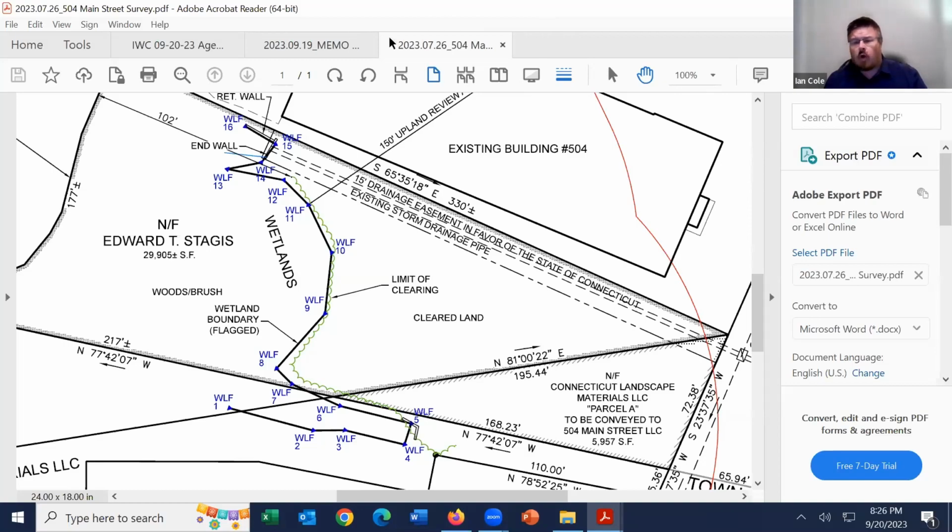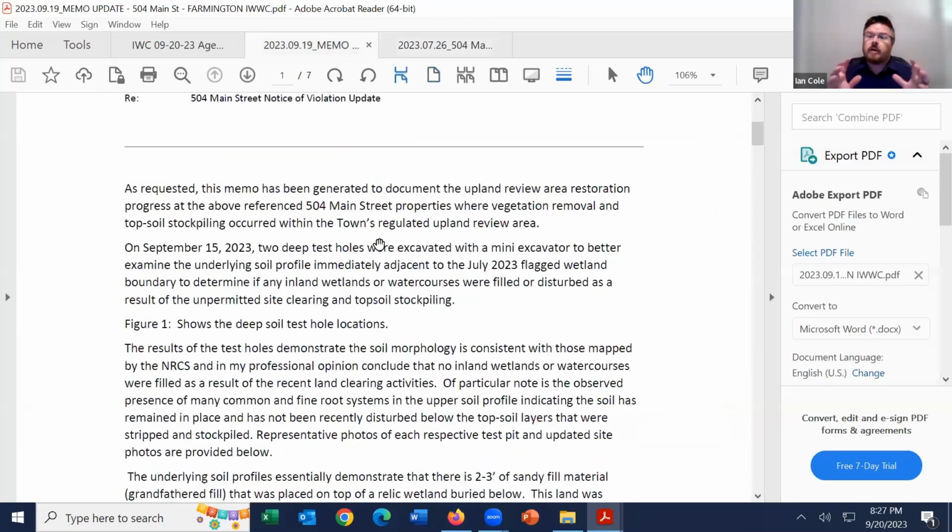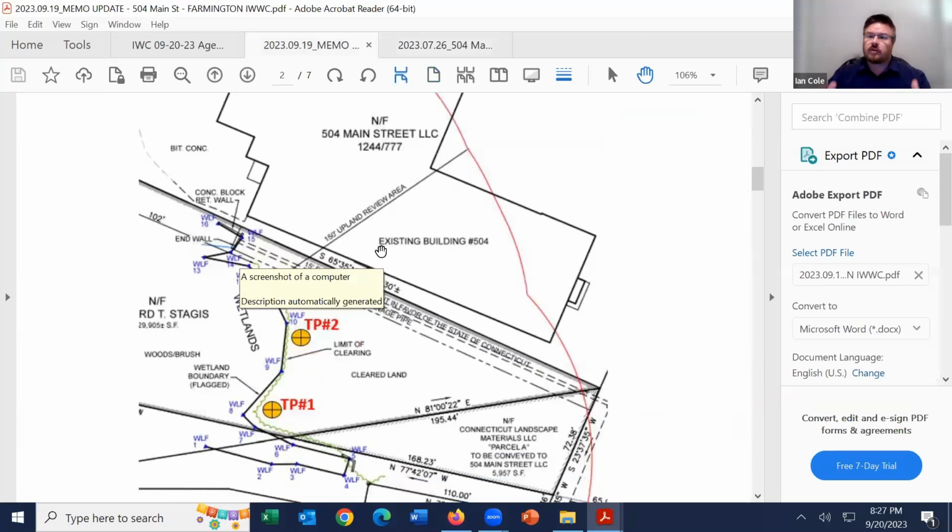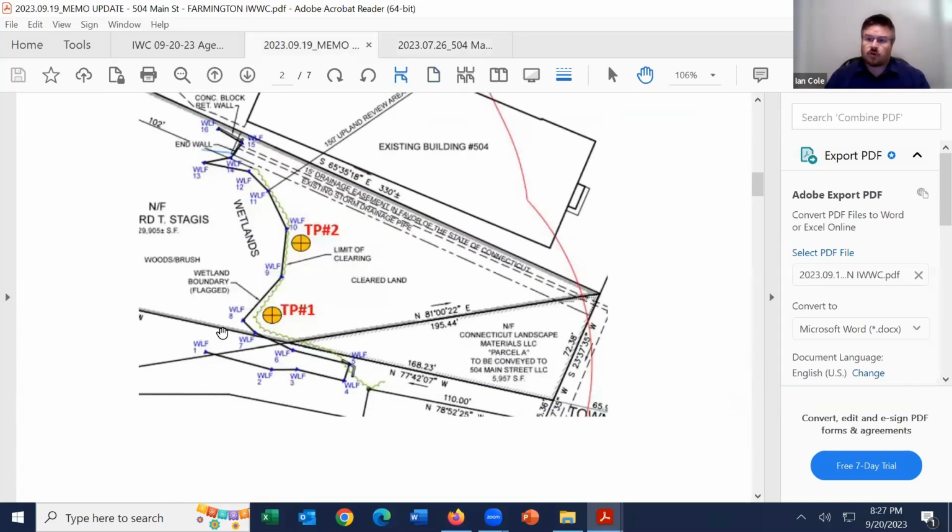we were to determine, along the wetland boundary, whether in addition to land clearing, because some of the topsoil was stripped from the top and stockpiled, and that's the stockpile you see if you drive by, up near the road. So the topsoil was stripped, but by excavating these soil pits, it was to determine whether any wetlands were indirectly filled by any machinery that was on the property or things of that nature. So we excavated 2 test pits. It's not a very big area. We excavated 2 test pits right along the wetland boundary.